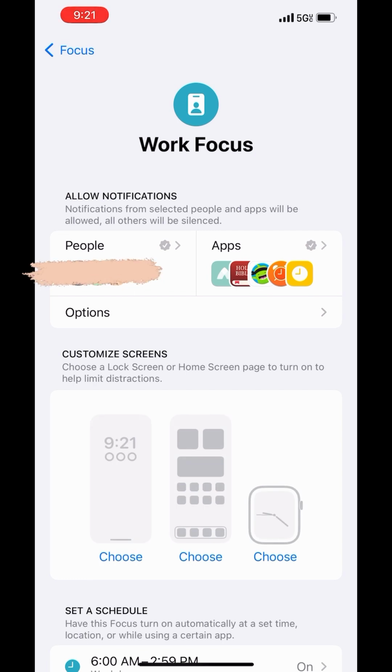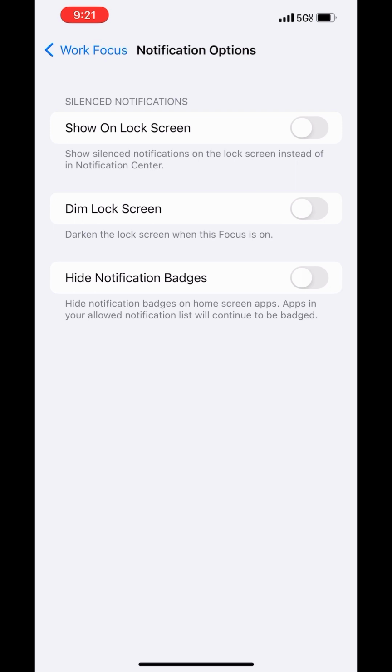Now, I blotted out the people who I allow notifications from in the apps, but we're going to work backwards from here. So this is like a screenshot telling you a kind of summary of what you have. So you're going to go into your notifications option, and then these are the different options that you have. I personally want to do the dim lock screen because I won't really be able to see if a notification pops up. And I'm also going to probably do the hide notification badge, so that if a notification does happen on my phone, it's not popping up all the time. And so you'll see that that is done there.